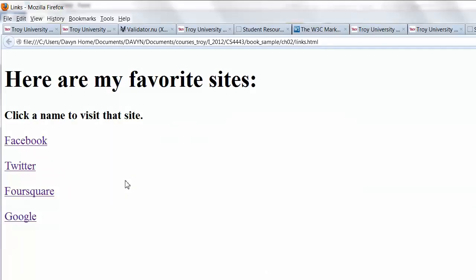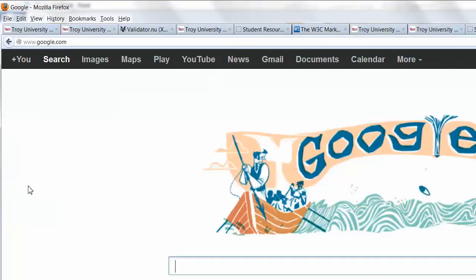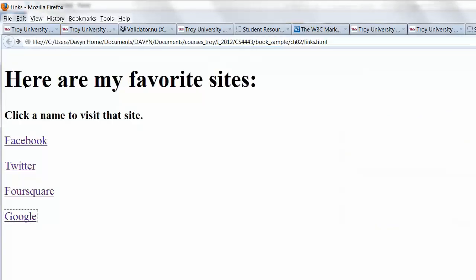One of the most important HTML5 features is the hyperlink, which references or links to other resources, such as HTML5 documents, images, and videos. So when a user clicks on the hyperlink, the browser tries to execute an action associated with it, for example, navigate to a resource. Here we have 4 links. If we click on Google, the browser will go to the Google site. And any displayed element can act as a hyperlink.